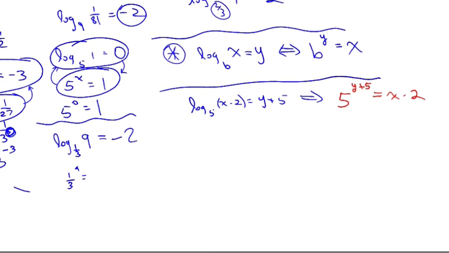So how do you solve that? Yeah, and we're not even talking about solving yet. Let's work with properties first to unmask some of this stuff. If I have 4 raised to the 2z plus 1 is equal to y minus 3, how do I rewrite that as a logarithm?